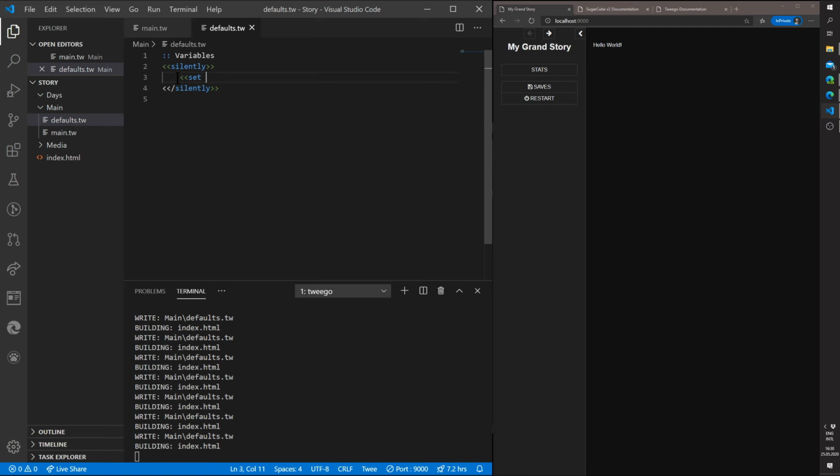And the first one I will set up is a player, which you can set up, of course, like player name equals Sean, and close it up. And well, you can do it this way, but there is a better way of doing things.